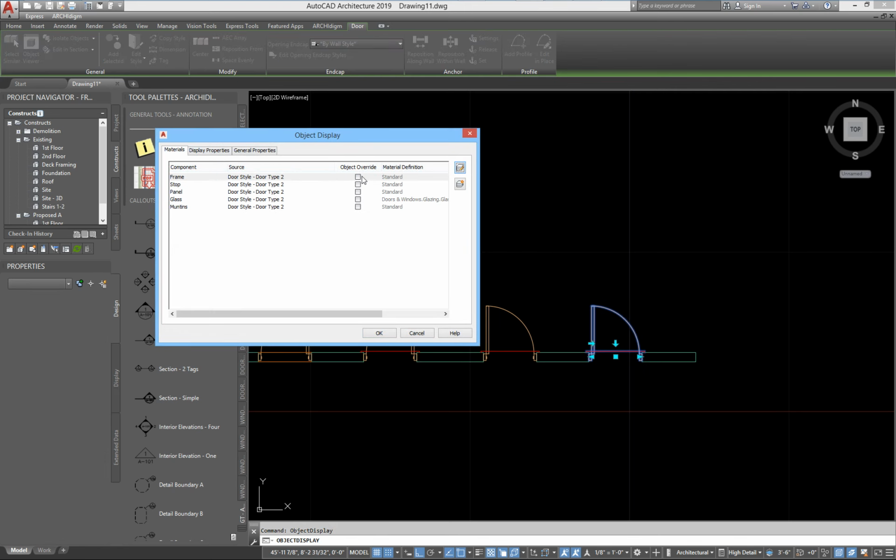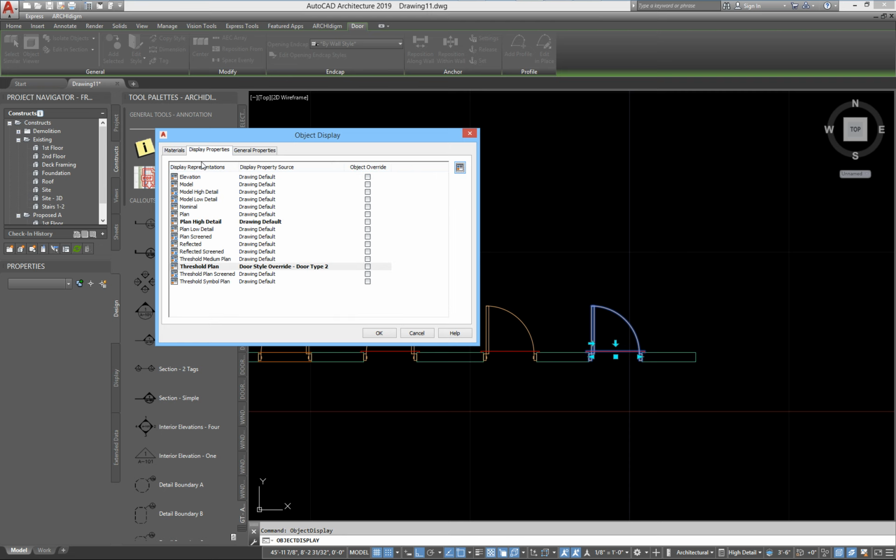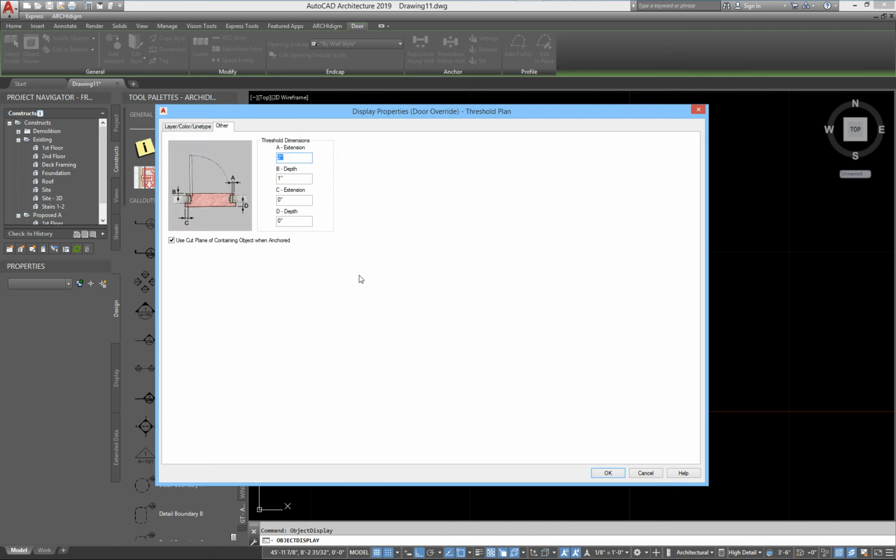So I can go here. Now you'll see there's material overrides too. I'm not going to talk about that. I'm talking about display overrides. So again, we have the threshold. I'm going to throw an override on that. So you can kind of look at it as like an override on an override. But it's not really. It's looking at what it was set to, and then it's going to throw an override. I guess you could call it an override on override, because right here it's telling you it's already been overridden. But I'm going to bypass everything and take over control.